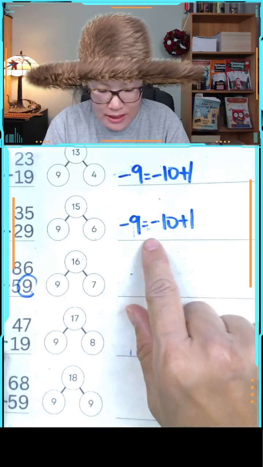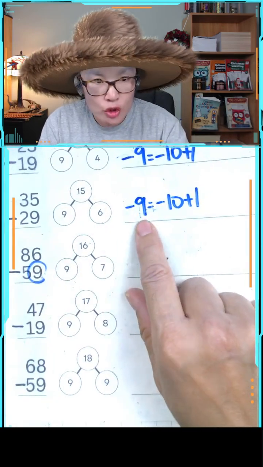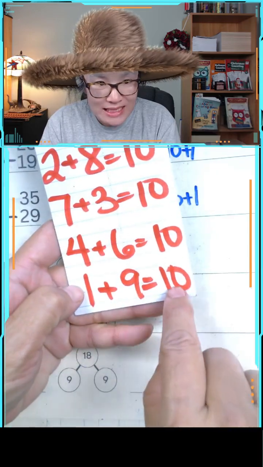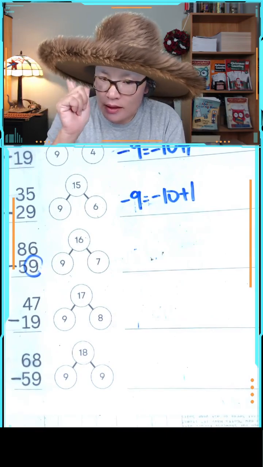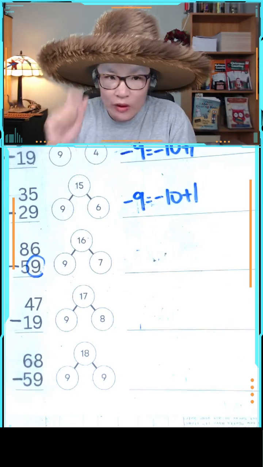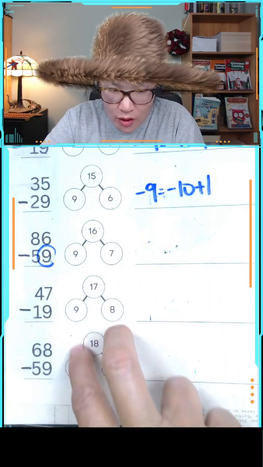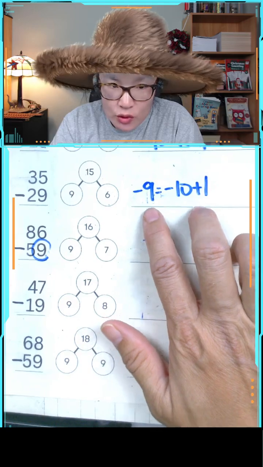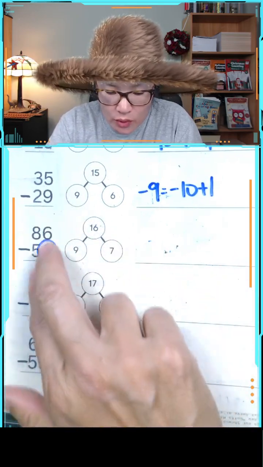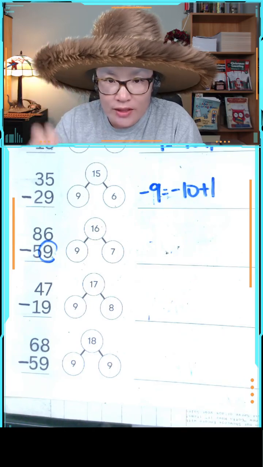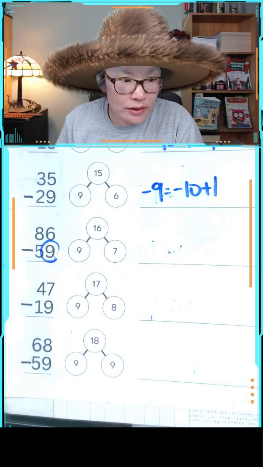When we take away the 9, this is the formula you need to know. This is the formula because why? We want to take away the 9. So you know that 9 and 1 makes a 10. So if 9 and 1 makes a 10, see, it's a different way of thinking. It's a different way of thinking, but it's more efficient because you don't need to memorize all these things. You only need to understand how to take away the 9. You don't need to worry about all of these little other things that you have to memorize. Yeah? Do you see it?